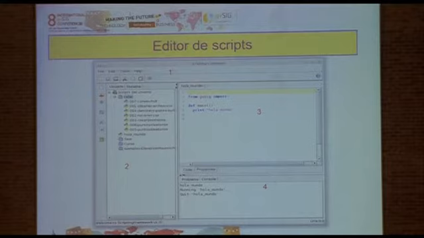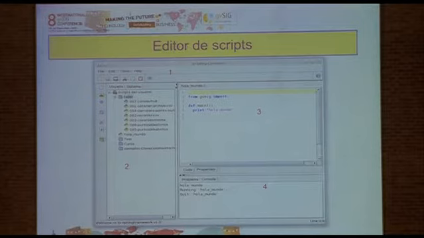extension. We have also the script editor inside that extension. So we have a toolbar, a menu bar. We also have the tree where we see the different available scripts, with a difference: when we do a double click, we are not running the script. We are loading it. So we can edit it, we can introduce the code, we can change the code of the script that we have selected.